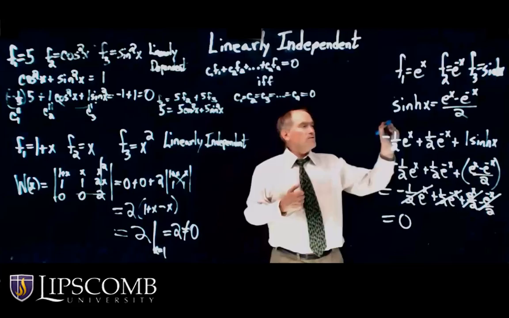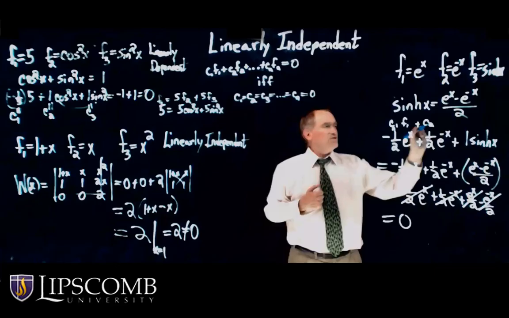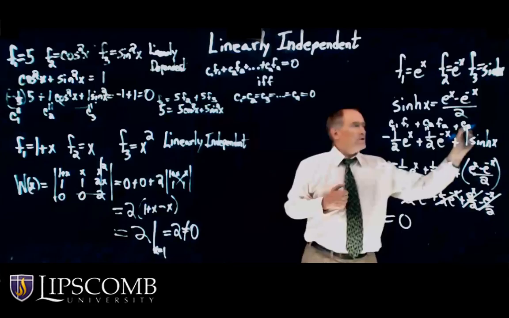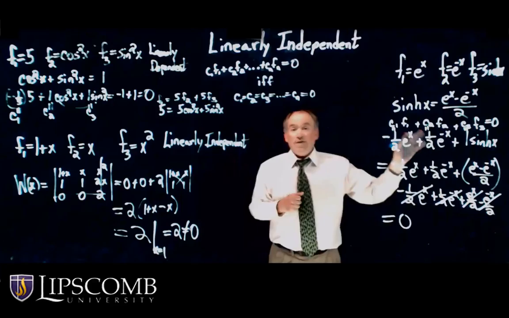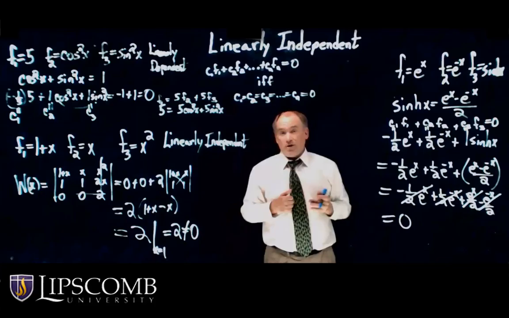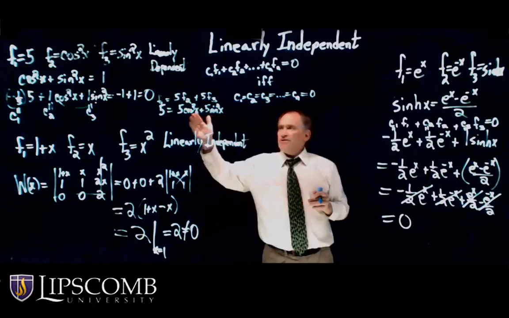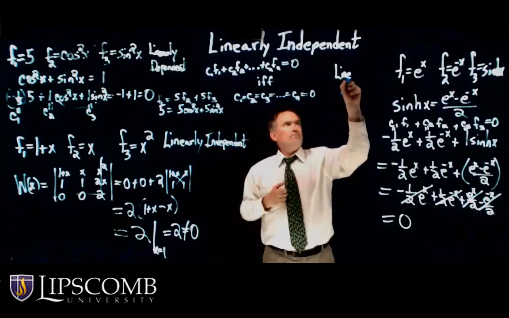So I've got here's my c1, here's my f1, plus here's my c2, here's my f2, plus here's my c3, here's my f3, and I can get this to be 0 without requiring all of them to be 0, because c1, c2, and c3, none of them are actually 0 in this case. So we have, these are linearly dependent.